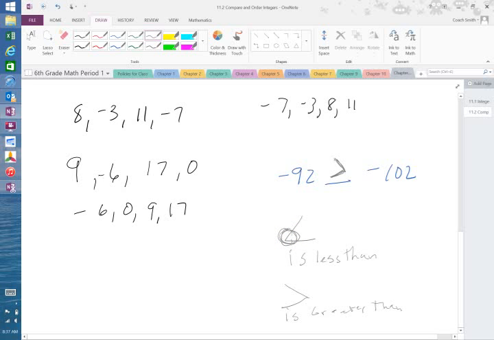Now, here's what I want you to do. I want you to turn around to your partner, and I want y'all to do number 28. You and your partner do 28. The first group that has the correct answer, we're going to give you some extra credit points on this homework. You have about 2 minutes. You have to have all the answers. You're only going to get one shot at it. Number 28, page 275.